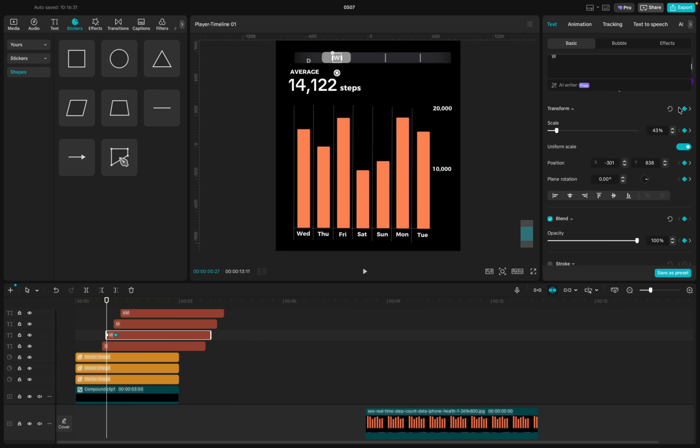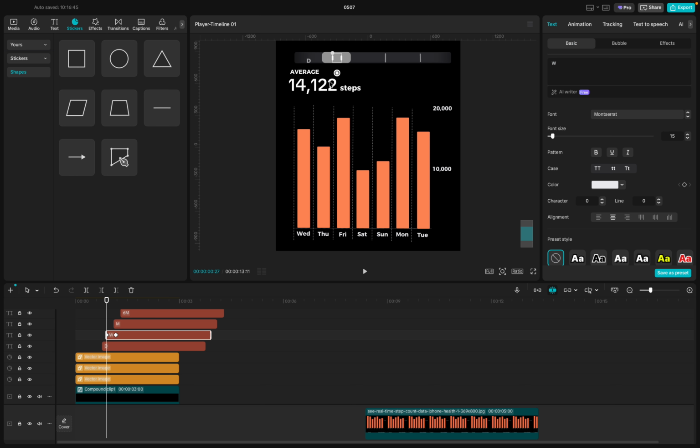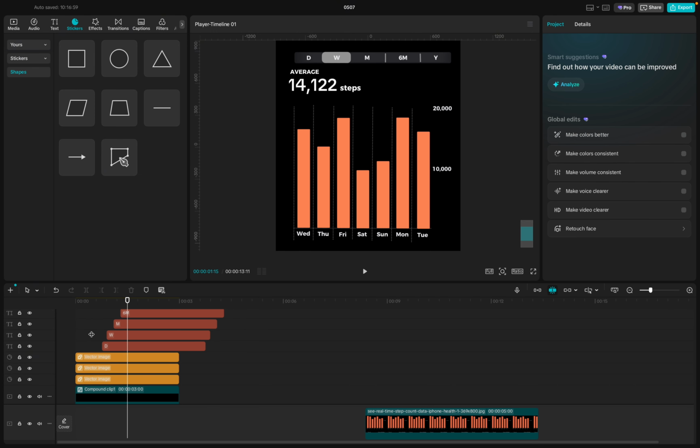However, go back to the previous keyframe, opacity down here, and bring the W down here. So then we'll have something like this. Yeah.